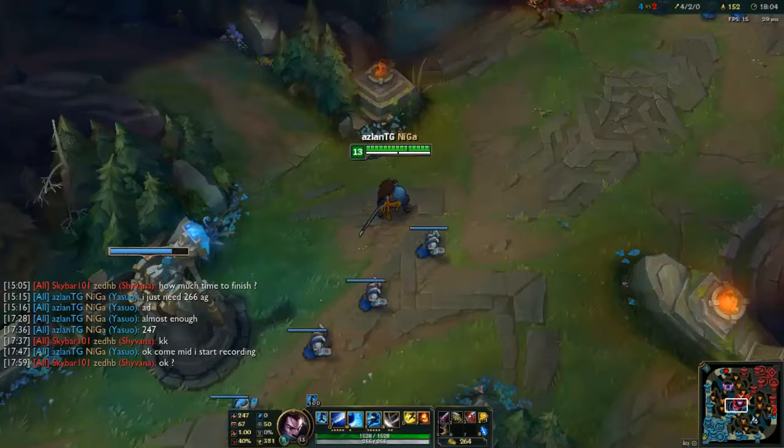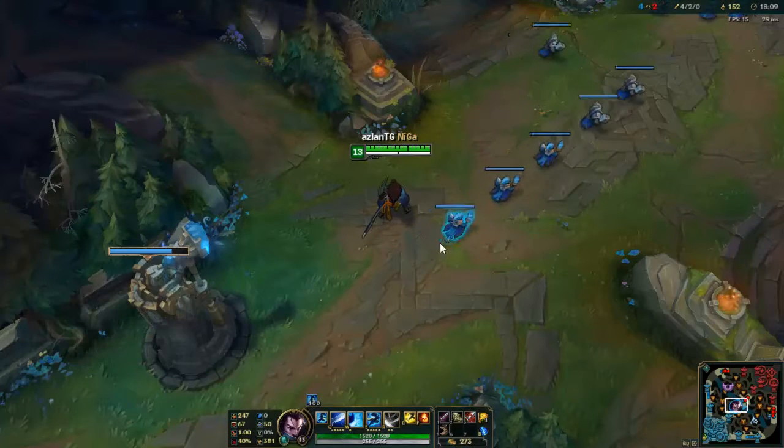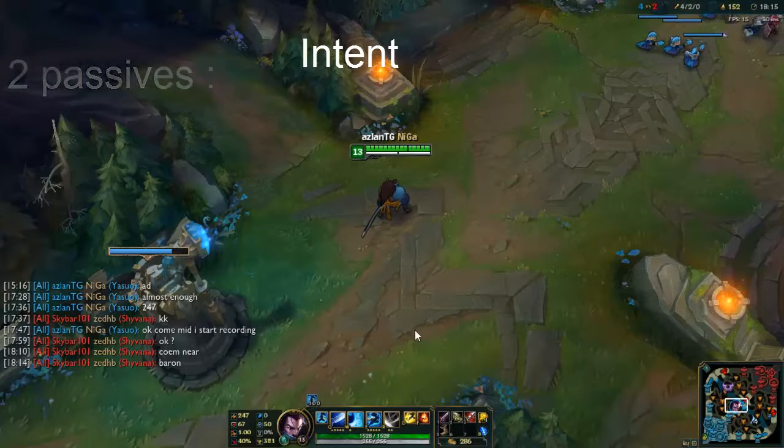Okay, subscribers, today we're going to be discussing Yasuo's passive mechanics. So Yasuo has two passives, one is called Intent and the other is called Resolve. Let's talk about Intent first.